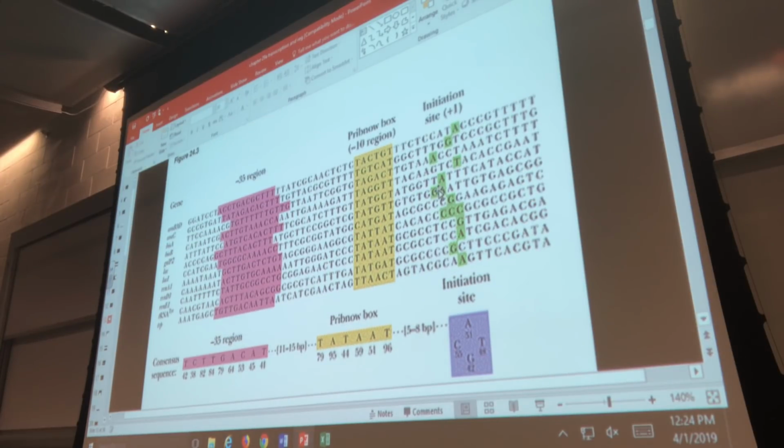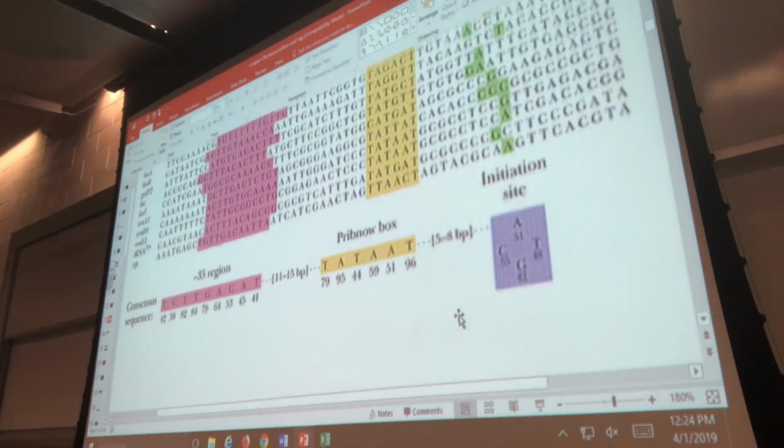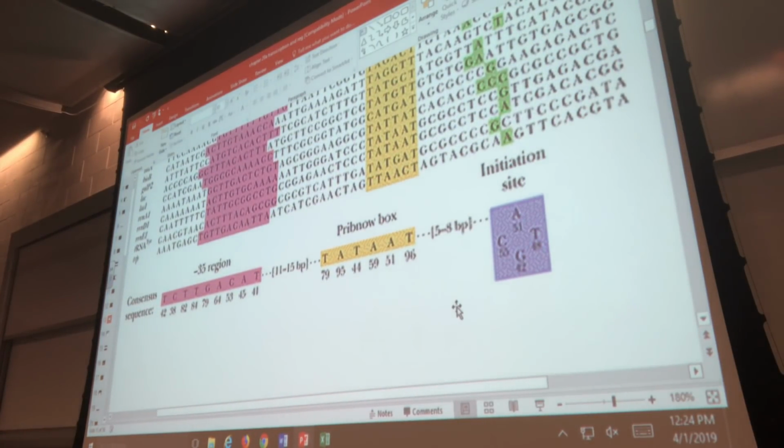Well, the way they figure this out is they look at all of these promoter sequences put together and they average out what bases are found more often than not at each of these positions. This sequence right here in yellow at the bottom here is the consensus sequence for the Pribnow box. You don't have to memorize the consensus sequences in this class. You might have to in a genetics class, but for this class you don't have to memorize them. You just have to know what a consensus sequence is. It is a repeated pattern found in a promoter region that an RNA polymerase is looking for.